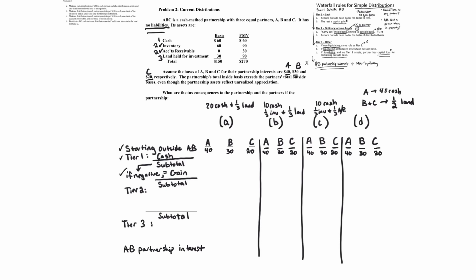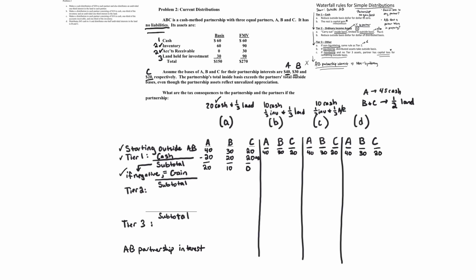Okay, so now let's go through situation A first. So tier 1 cash. So you ask, are any of the partners getting cash? And again, yes. Each partner receives $20 cash. So what we do is we put a 20 here. Now, you all know that, again, the basis of cash is the face value. But what this chart is telling us is the adjusted basis each partner takes in this asset on this line is $20. Now, what we do is we subtract. This is a subtraction line. Yes, it's the basis of the cash, but it's a subtraction. So we subtract, right? We get a subtotal for A of 20, subtotal for B of 10, and subtotal for C of 0.